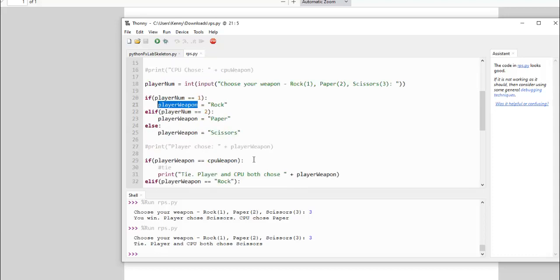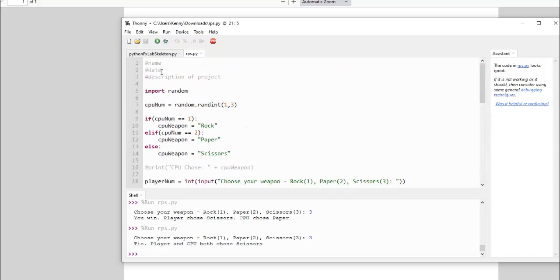All right, so those are my closing notes, along with put some comments in the code, put that block comment in there, and have a good rest of your day.